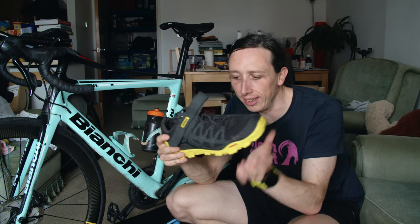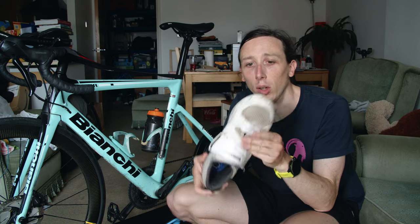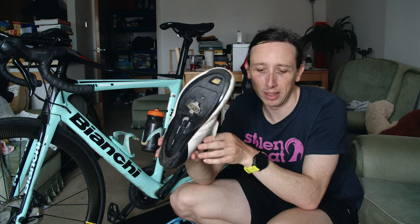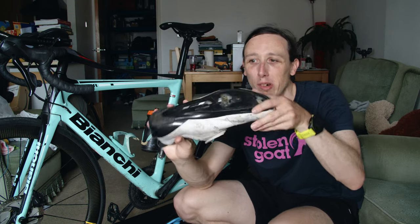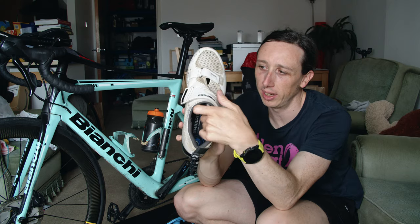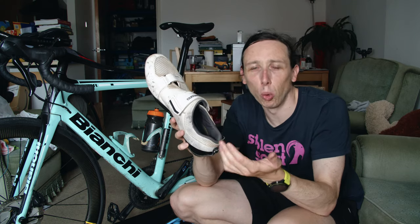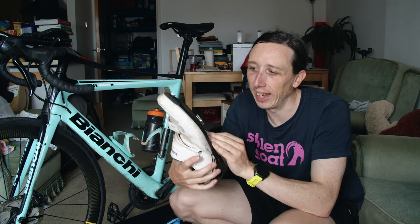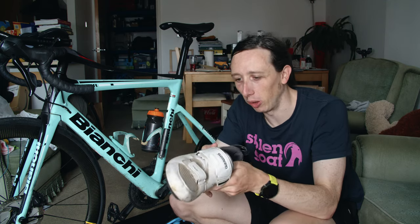So what's the difference between these and the Shimano ones? Well there are a couple of things that make the tri shoe tri-specific. Number one, it's got holes in the bottom — you might be able to see it's pretty scratched. It's got these little grills and some holes in the bottom and that's to allow water to drain out. So you come out the swim, your feet are wet, you put them in the shoes and all the water can drain out through these little holes so you don't end up with water in your shoe.